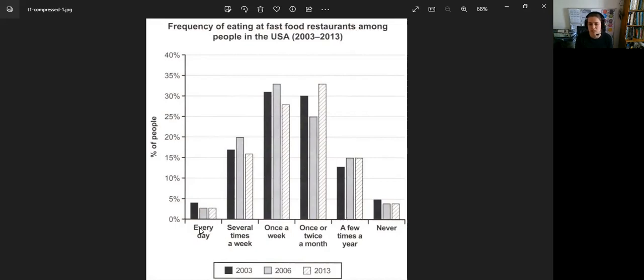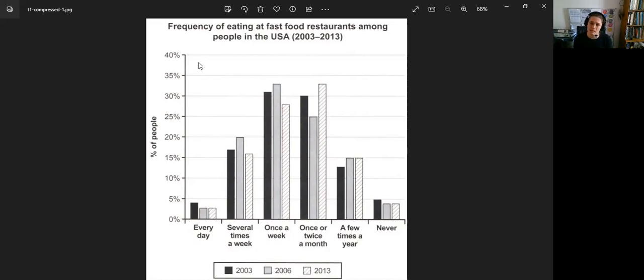For example, every day, several times a week, once a week, once or twice a month, a few times a year, or never. And each different colored bar represents each year. So for every day, for example, we have 2003, 2006, and 2013, and the same for each other one here.